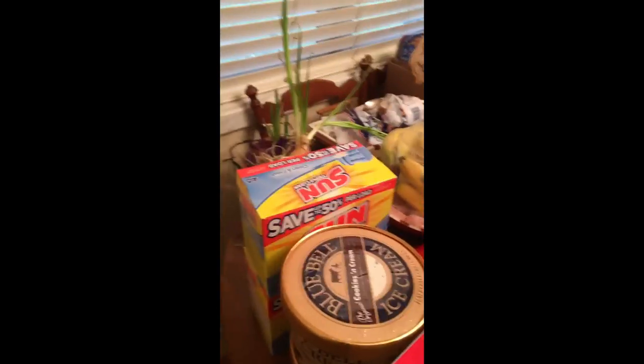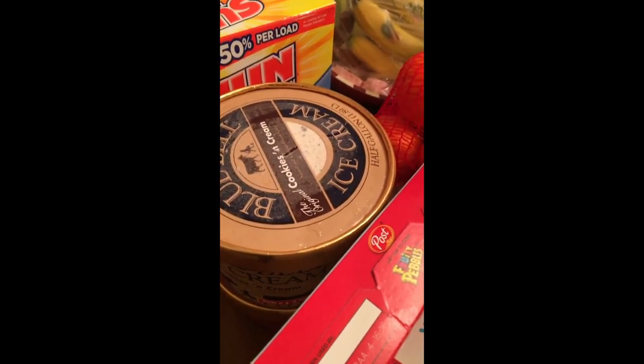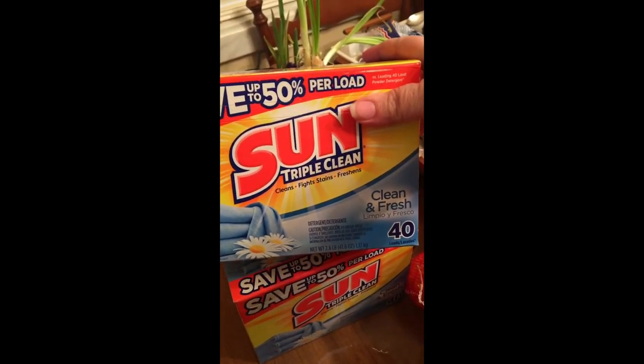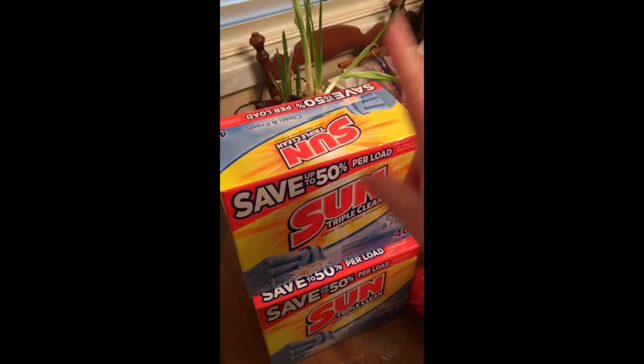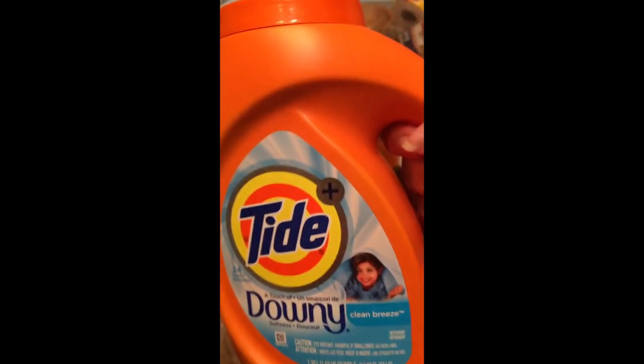Now I will start explaining. We got two half-gallons of ice cream — cookies and cream and sea salt caramel — and I'm going to pause this and put those in the freezer because they've been out for a while. I got two of the Sun Triple Clean Laundry Detergent. I'm a horrible mother because this is what I allow my children to use. I got the Tide with Downy and Clean Breeze — these were on clearance so I didn't pay but three or four dollars. It's 24 loads, and I use this to wash our sheets and blankets.